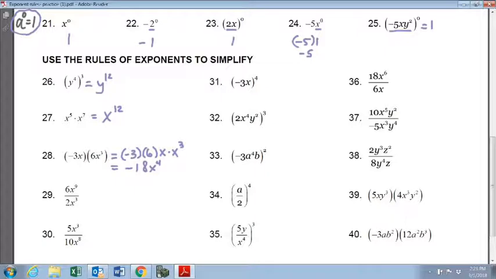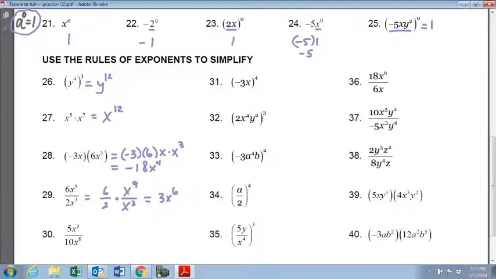Now look at number 29. It's just a little different than any of the ones we've done so far. Notice the way I just rewrote it. Can I do that? Is that legal? Well, remember how we multiply fractions, we multiply across. So if I multiplied across, I would get what I started with. So I could do that. And 6 over 2, that's just 6 divided by 2, we get 3. And x to the 9th over x cubed, we're going to use the quotient rule and subtract our exponents, we get x to the 6th.